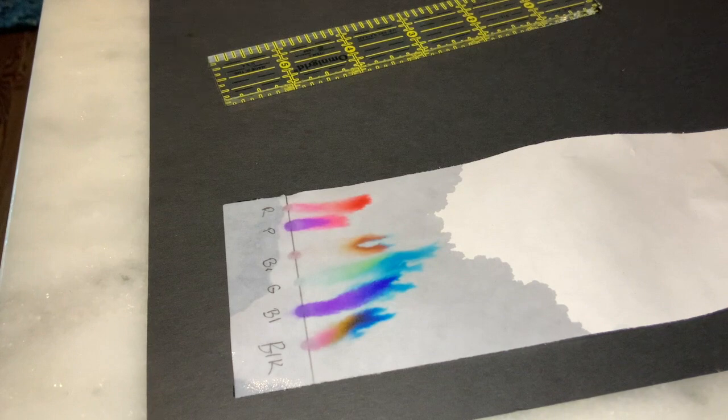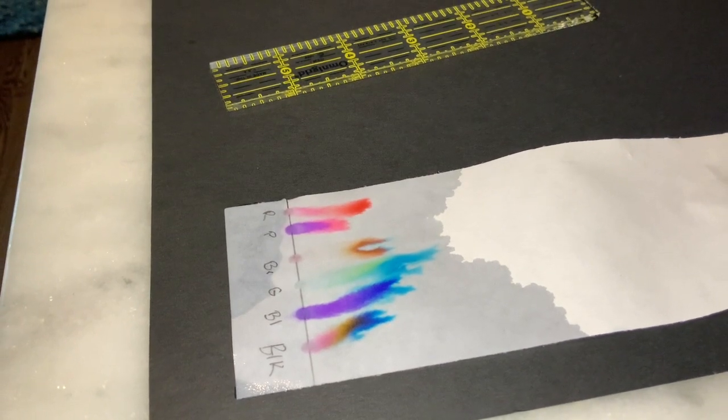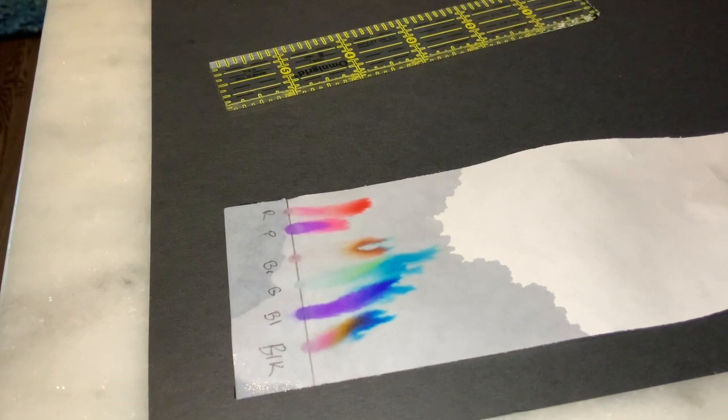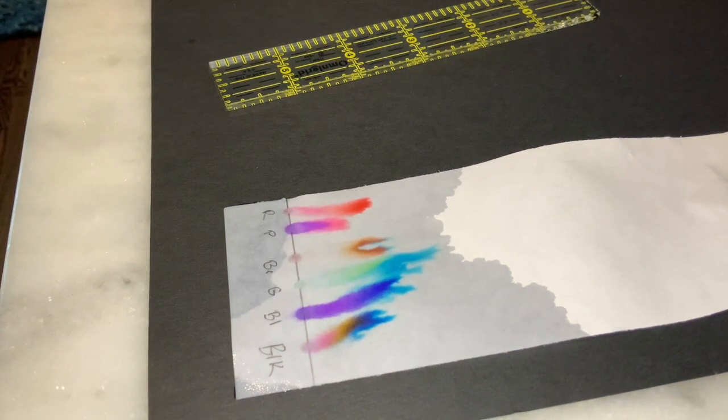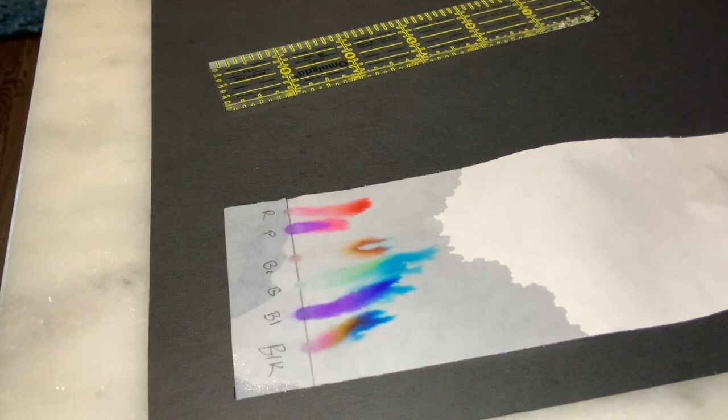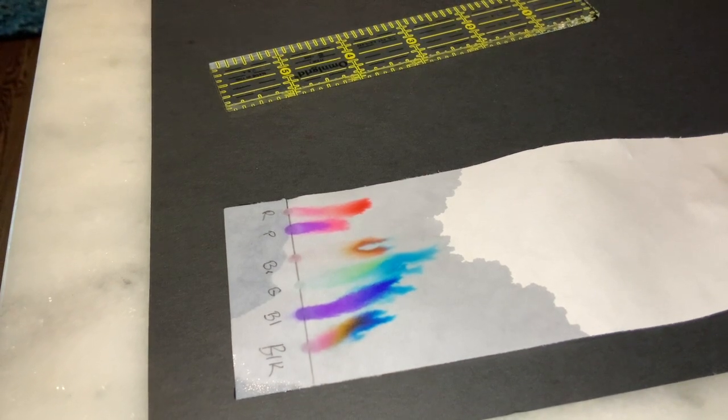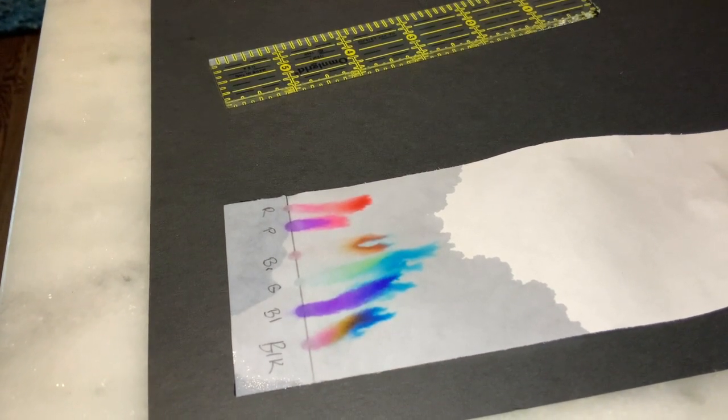So what you guys need to do at this point is record in your observation tables for each pen that we see, record what color dyes you see in those markers, what color inks for each color, and then you're going to have some questions to answer about this.